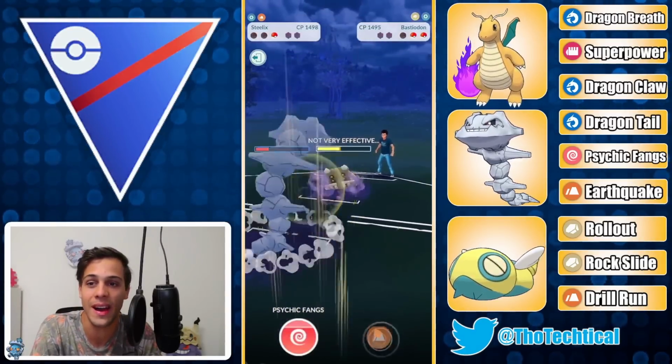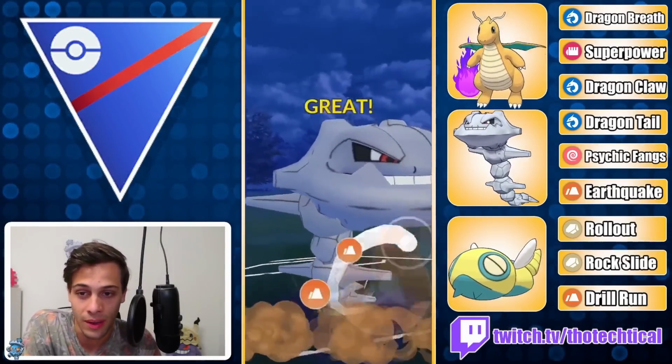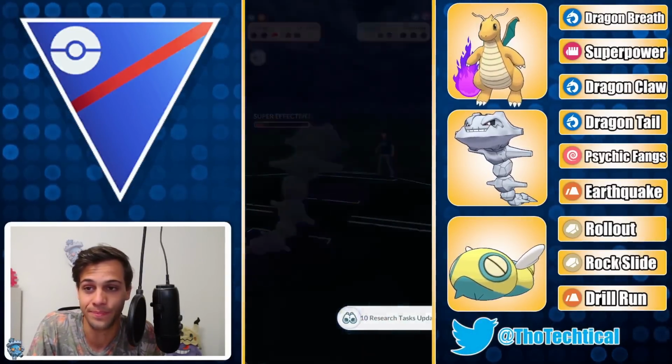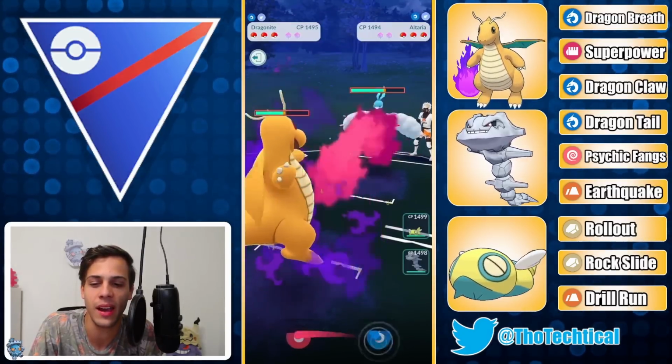In comes Bastion now. Can I outpace the Bastiodon? Can. We quake the earth. We get rid of the Bastiodon. And then we can farm down the Azumarill. GG.